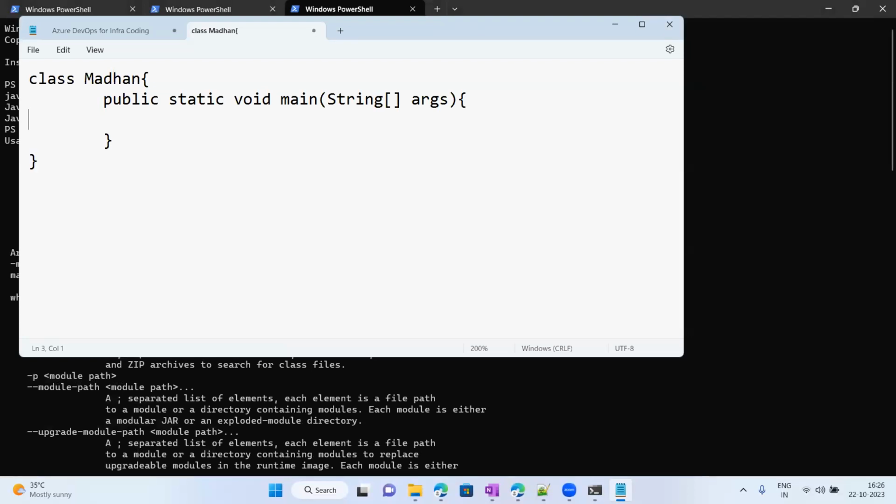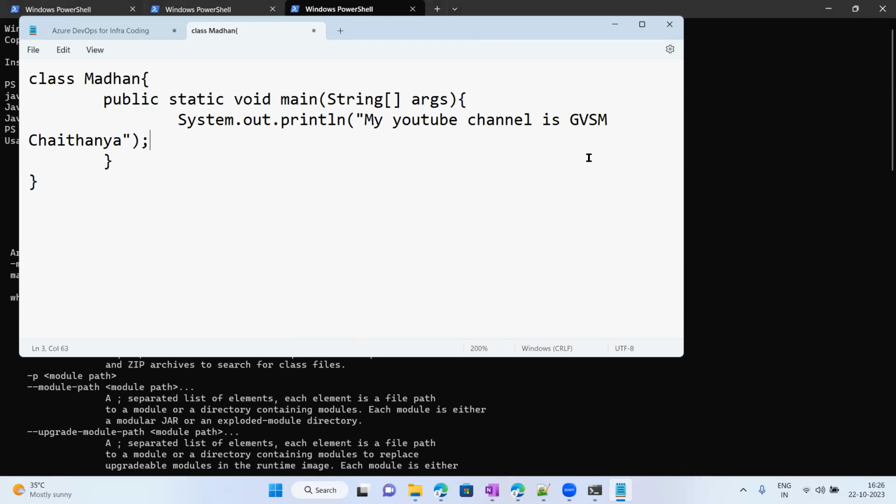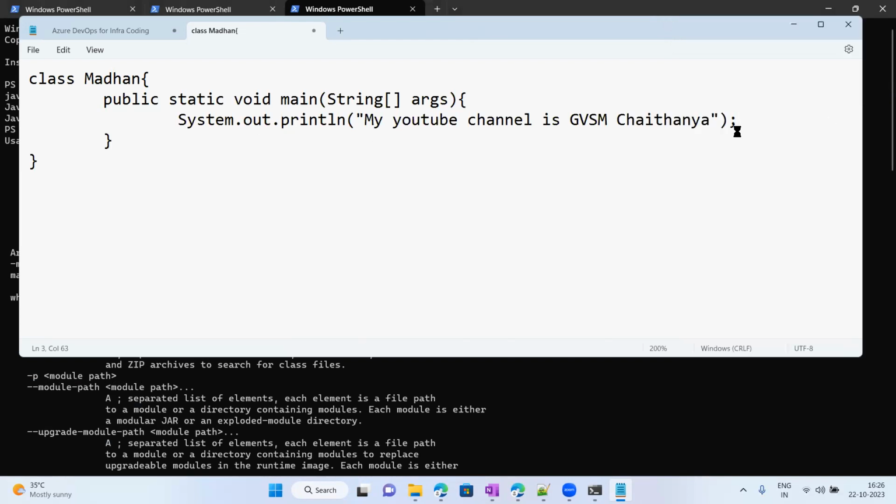System.out.println. I'm printing it out like this. Let me save this.